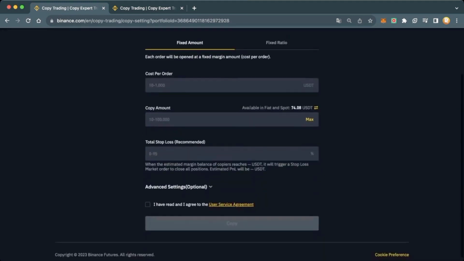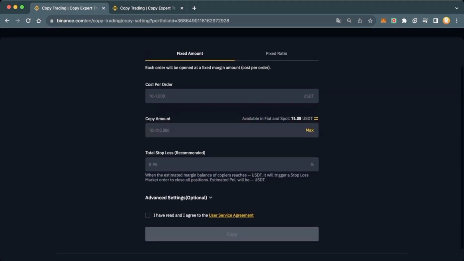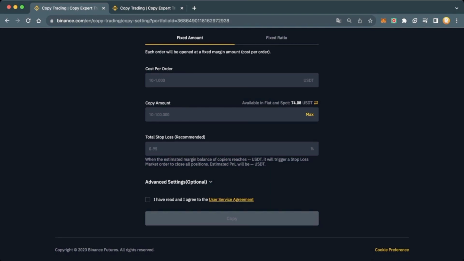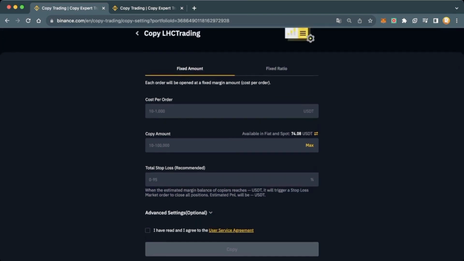So you just have to make sure that whatever is happening here, you have enough margin to fund trades. Because if you don't, then the margin is going to get quite tight for you and you could get liquidated if you're making losses in some positions, whereas the actual trader may not be because they have enough margin.